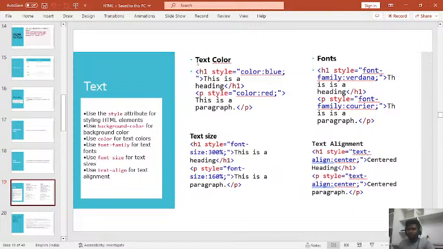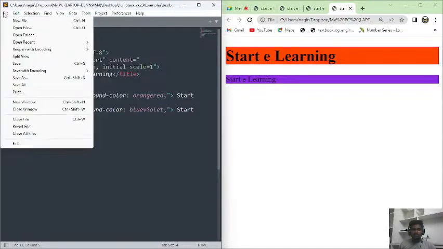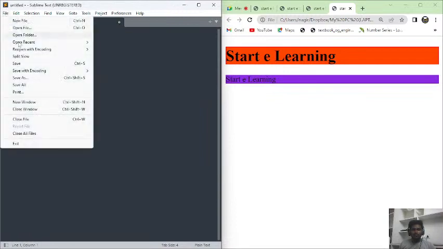We can use it for text color, to insert fonts, to increase the size using this CSS property, and text alignment is also done by this. So we'll create one more document and I'll explain how to save this.